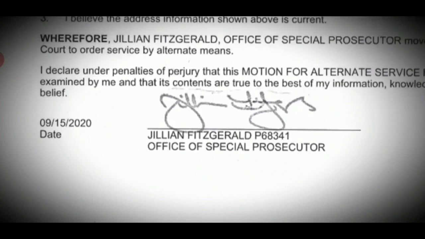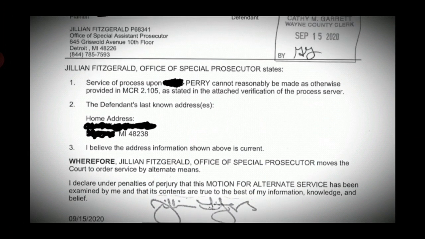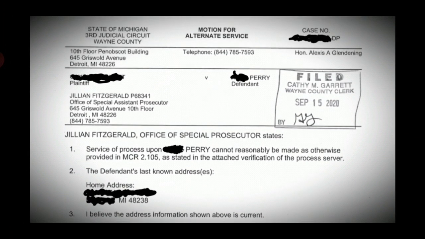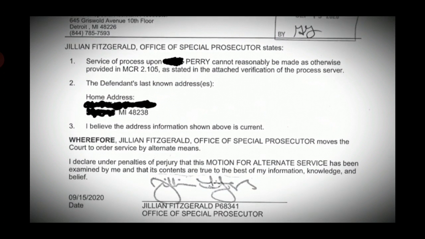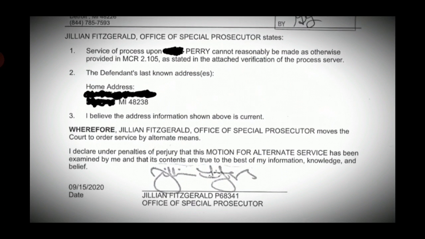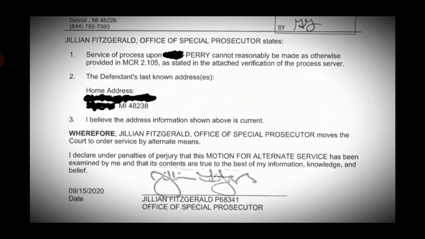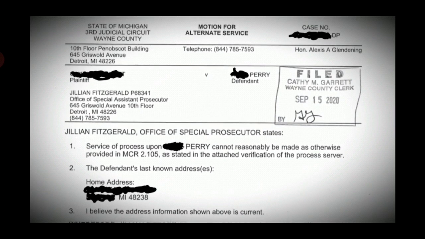Okay? We all know that a sworn statement unrebutted stands as truth, such as affidavits. So if no one's there to rebut this information that she swore under penalty of perjury that's his last known address and he in fact resided at that address, that's one point that stands as true. And to further prove that, let's go to the next paperwork, which is the order from the court. Let's go there.